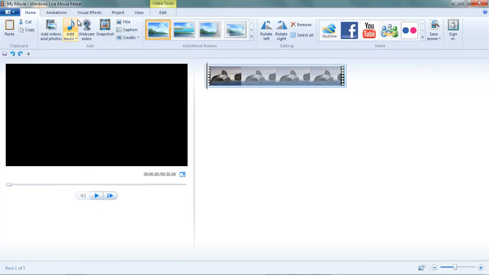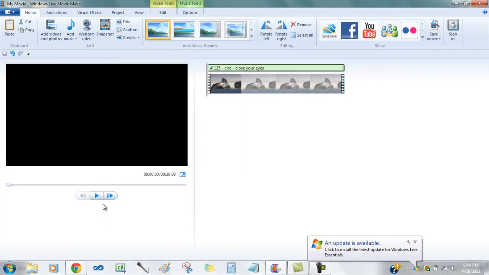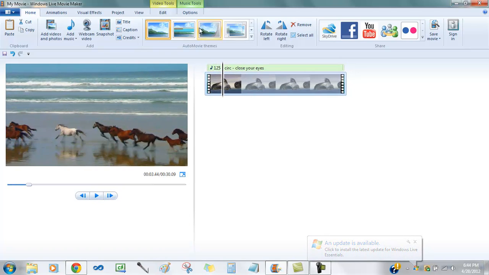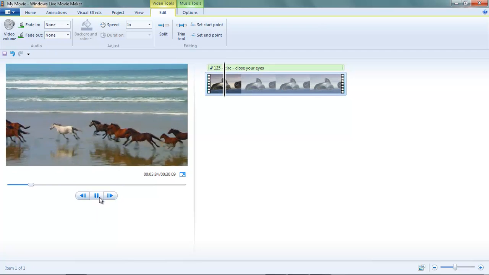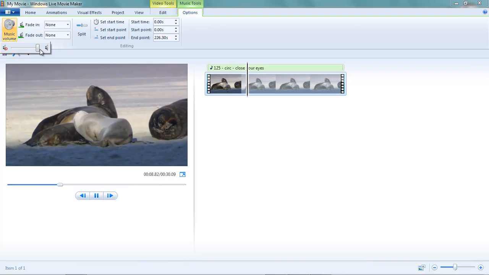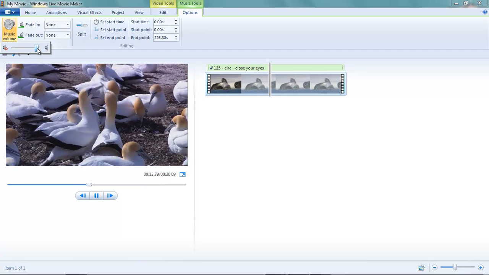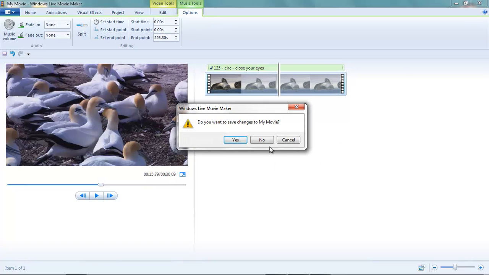Now, quickly to show you what you could do if you add music here, you get this. You get both the music and the audio of the video playing. But if you go up to Video Tools, Edit, Video Volume, and quickly mute that, you just get the audio to the song. Then you can go to Audio Options, Music Volume, and just lower and higher that depending on how you're doing this. Now, I am using Windows Live Movie Maker to edit this video so you can see the kind of things you can do with it.